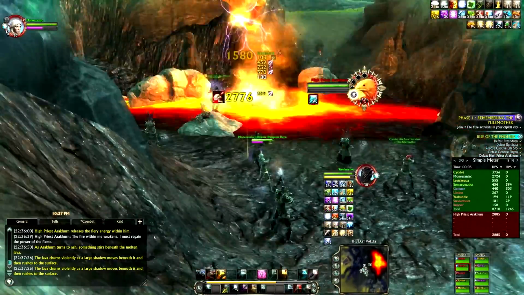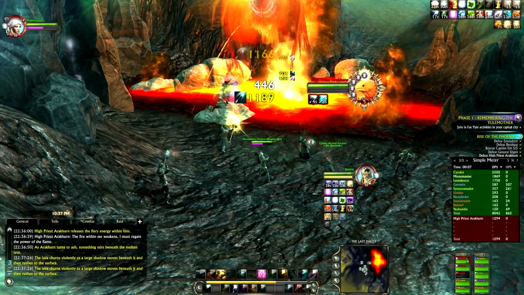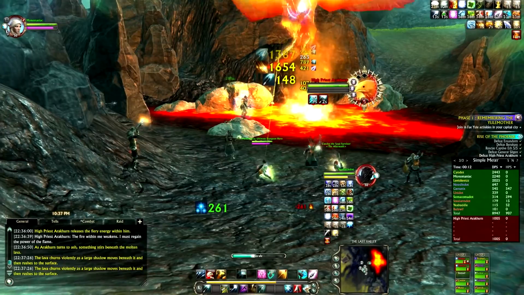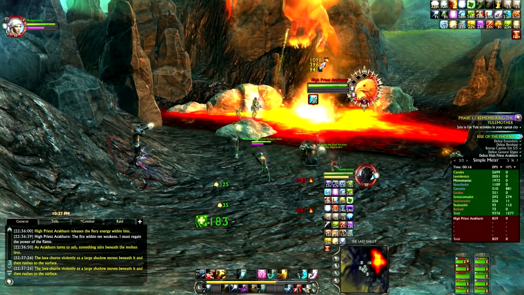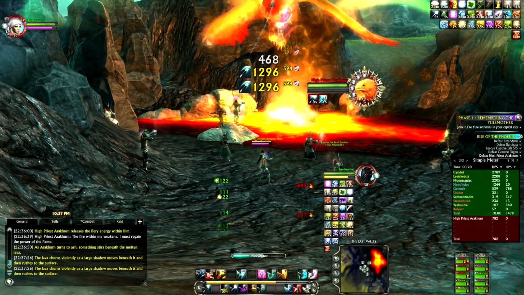Other than that, it's just a matter of, like I said, staying on top of the stacks, making sure everybody is getting cleansed by the elemental, LOSing, and making sure everybody's healing. If you have really good DPS, you might want to run the extra heals. Other than that, it should be a fairly straightforward encounter.